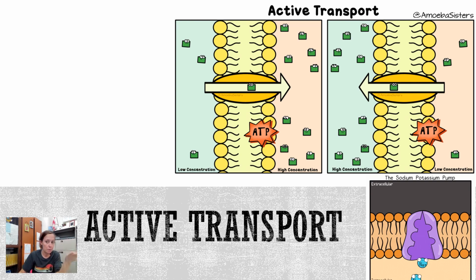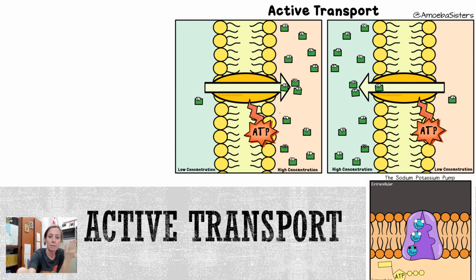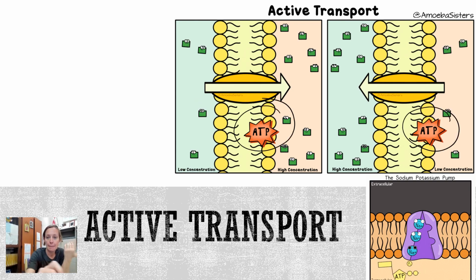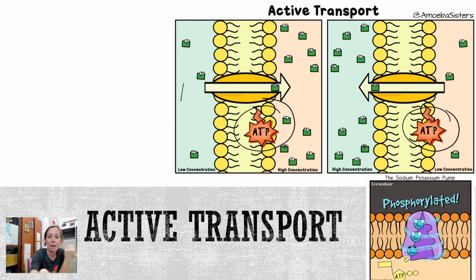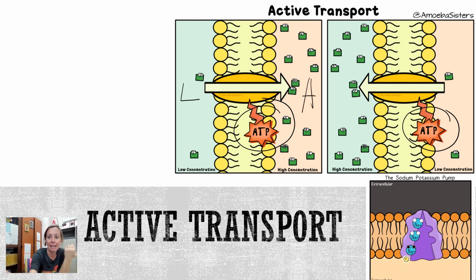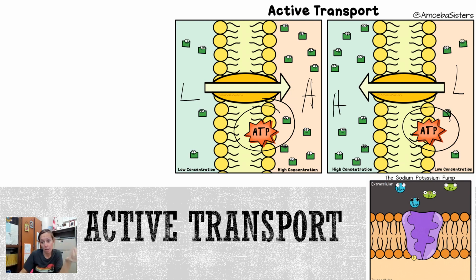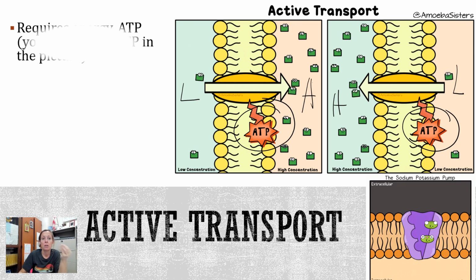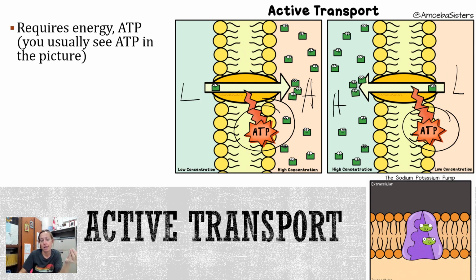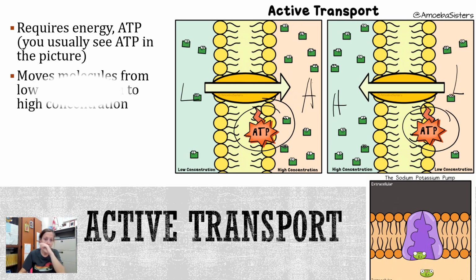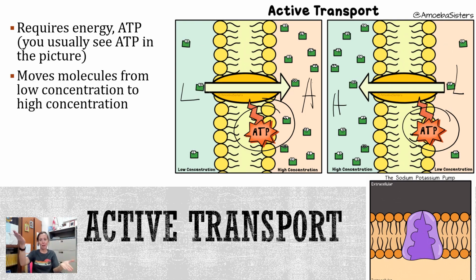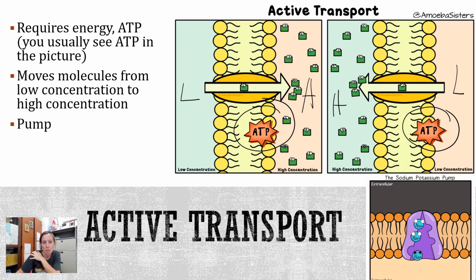So the second type of transport was active. This is when we're going to use energy. And on these pictures, I want you to notice there's ATP happening. Okay, we're going from an area of low to an area of high. We're going where we have a little to where we have a lot, right? And because of that, we're forcing things to go. All right, so active transport is going to require energy. You can see the ATP is being used, right? It's movement from a low concentration to a high concentration, so we're forcing it uphill. Think of it that way. We're going against the concentration gradient.